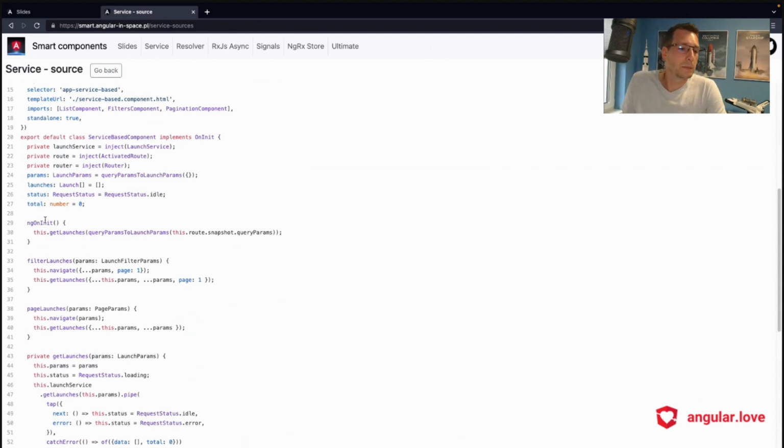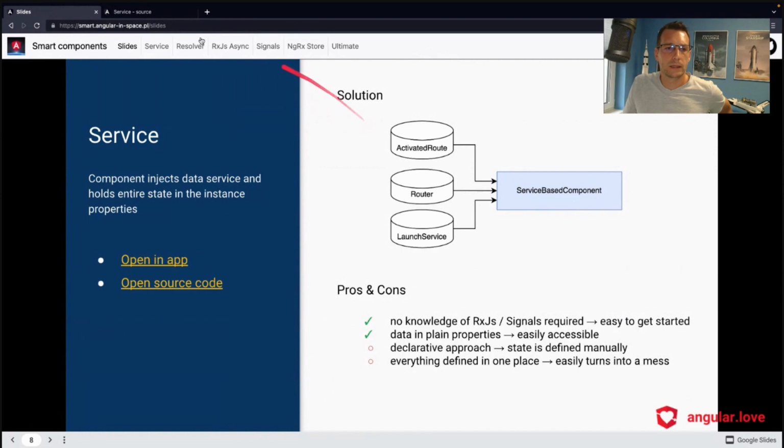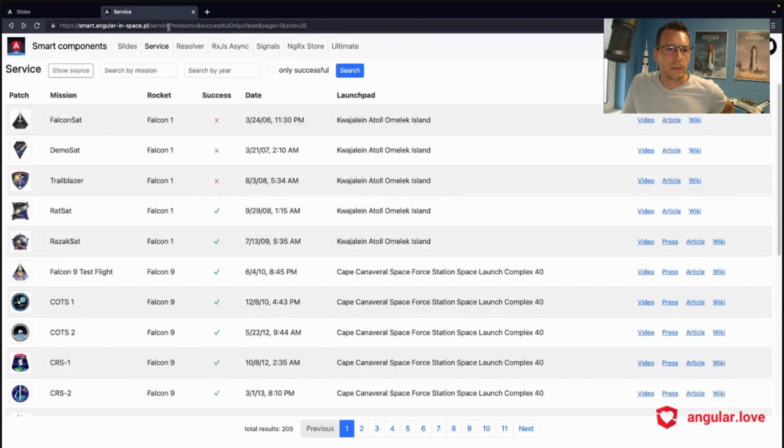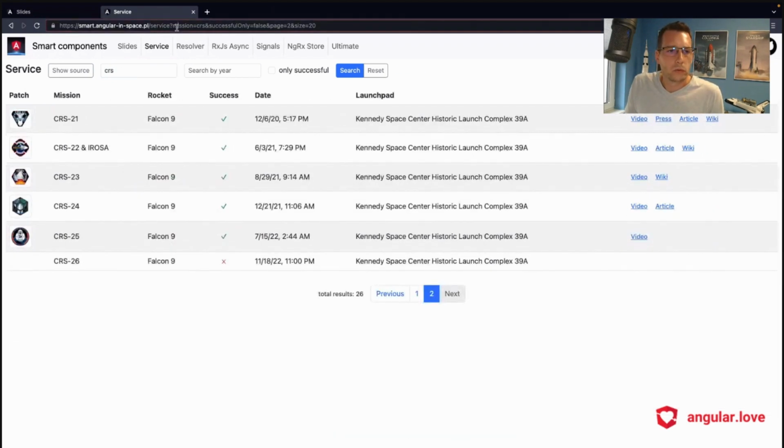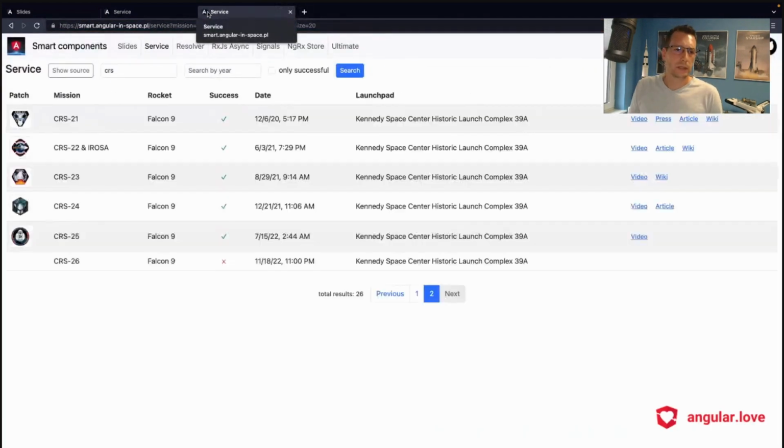So here I'm using the ngOnInit lifecycle hook to start with loading launches, and I use snapshot from the activated route to read query parameters, because one of the requirements I was also having in mind is that all those parameters, so for instance, if I search something or paginate, will go to the URL. So we can actually copy this URL, pass it to someone else, and the other user will end up in the same place in the list. I think that for the listing views, this is a very useful feature. We should not forget about it.